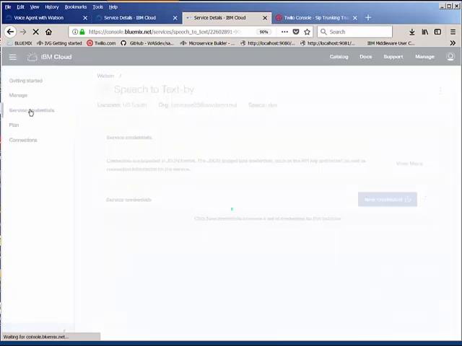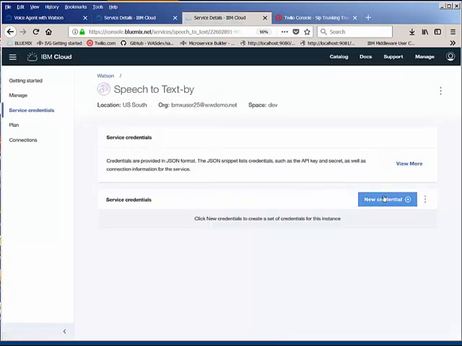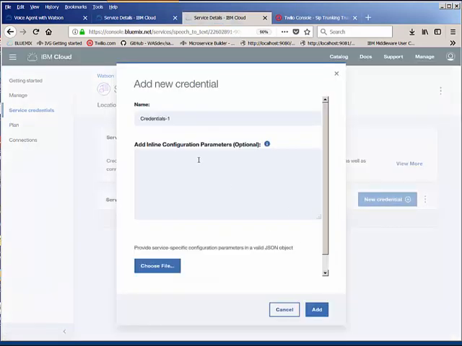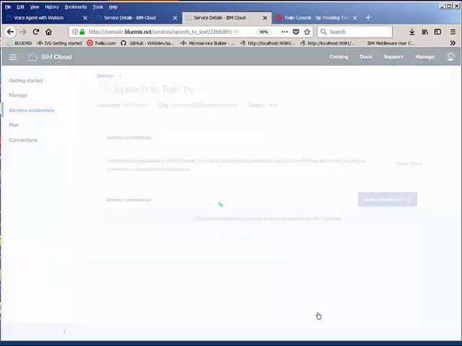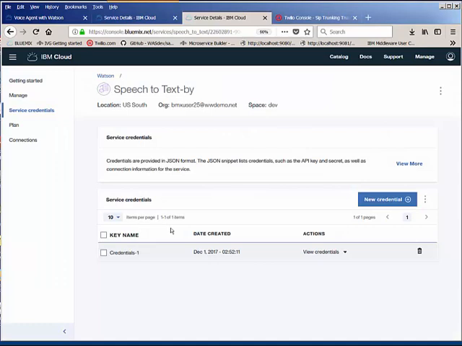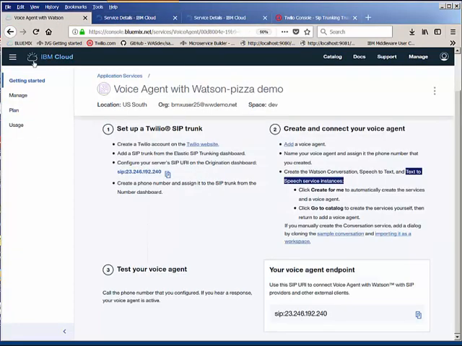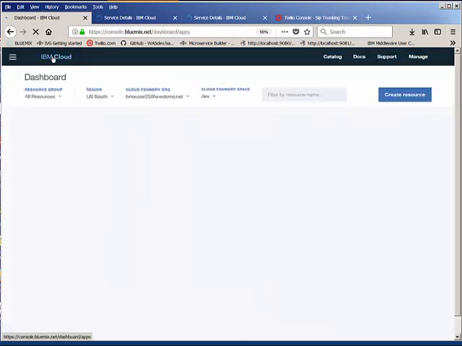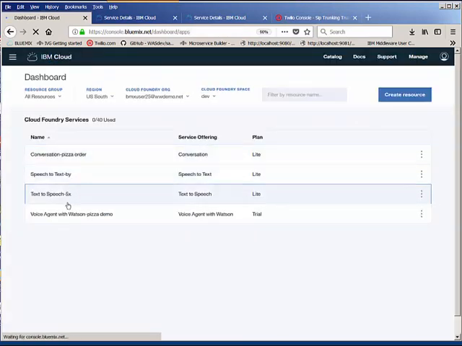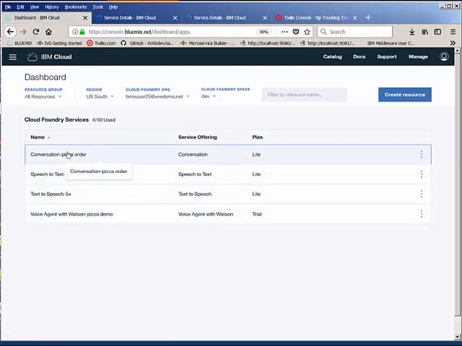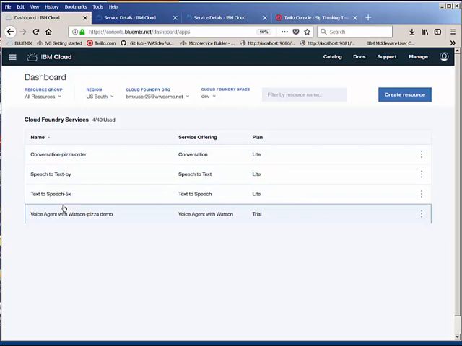And so see how simple it is to go ahead and get everything you need set up for these services. The offering makes it very simple to create the services, add your credentials, and get going really fast. So a lot of value here in just what we've done. Now going back to the dashboard, you'll see that I have all of the services that I need for the solution created, and they're running in my cloud environment.